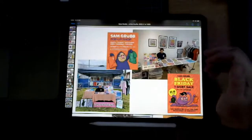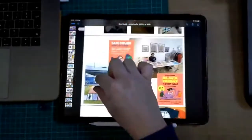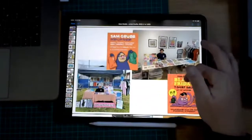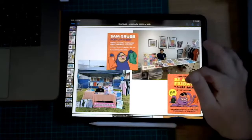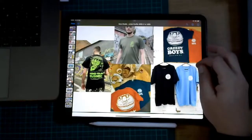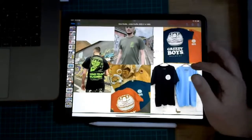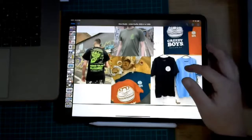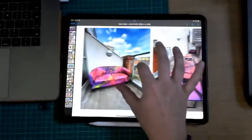Another part of my work is pop-up sales. As well as my online site, I pick one of my many bucket hats and pop up my little shop, selling art prints and t-shirts. It's nice — a lot of time is spent in the studio, so it's cool getting to link with people and chat to them about my artwork. What's nice now is people know they can buy a t-shirt from me. Having been selling t-shirts for a couple of years, I've got to a point where people know they can see me at the stall and find a t-shirt available.